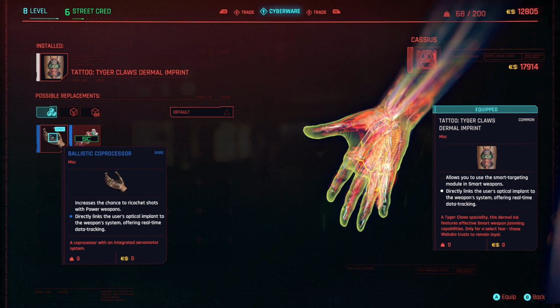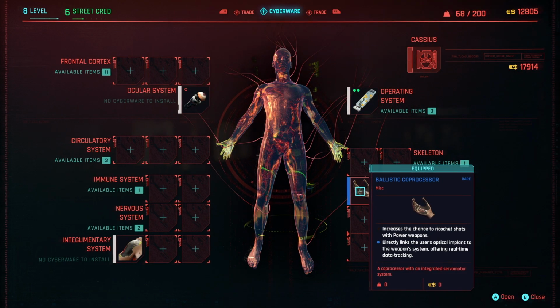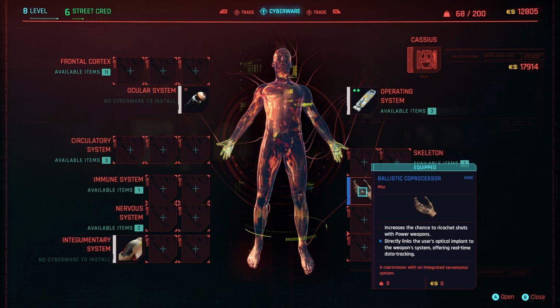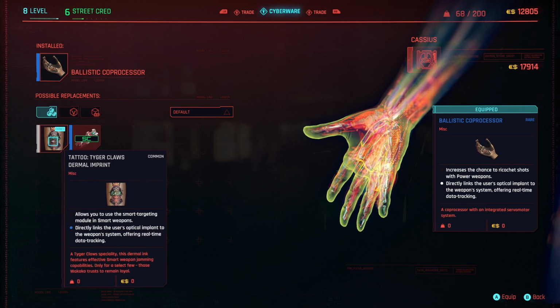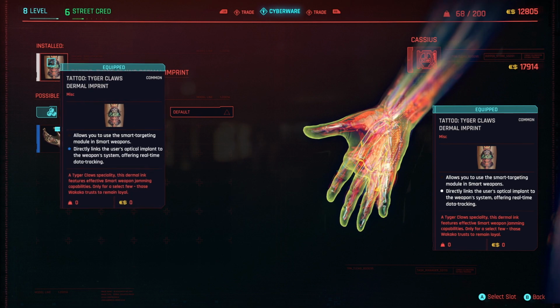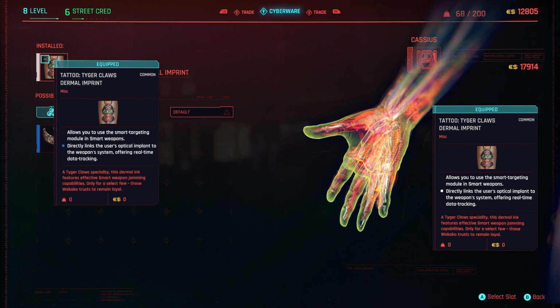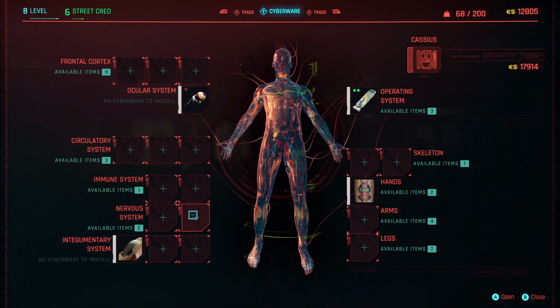Right, I see. Wait, there's only one hand item available. So I did have increases the chance to ricochet shots with power weapons. So I'd be swapping that for allowing... This is just increasing chance to ricochet shots, but this is allowing you to use a key thing in the first place. If I really want smart weapons, because I feel like I'm missing quite a lot. I really don't like how the shooting feels in this game. So if I can find some smart weapons with bullet tracking, that'd be lovely. So, let's keep that in, I guess.